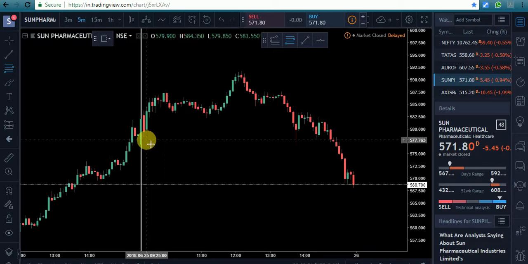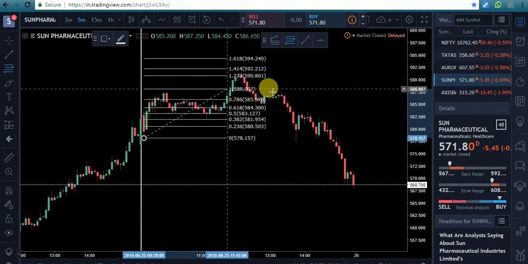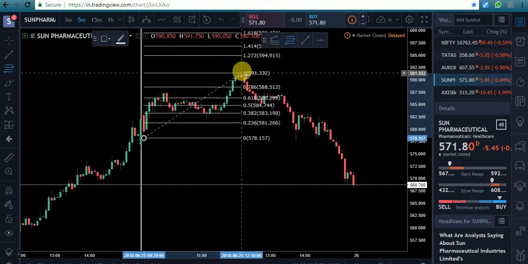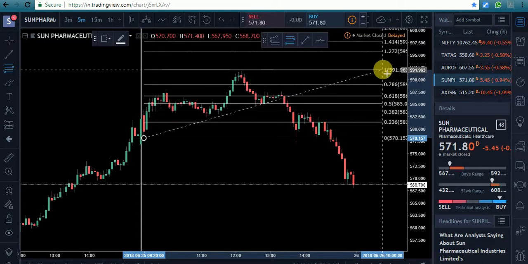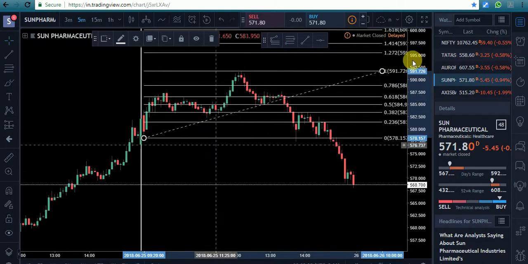I'll explain about this. It's basically about a Fibonacci that you have to work as a swing low to swing high. If the market is in an uptrend, pick a swing low to swing high. If the market is in a downtrend, then pick high to low. So it is vice versa. And here, I'm drawing this. I'm keeping this up to here. I pick this 0 to 100 level.